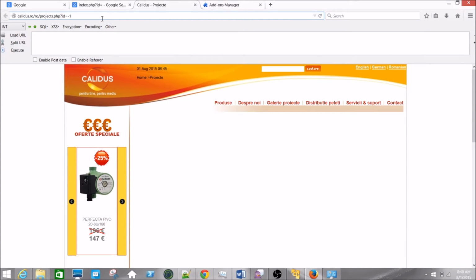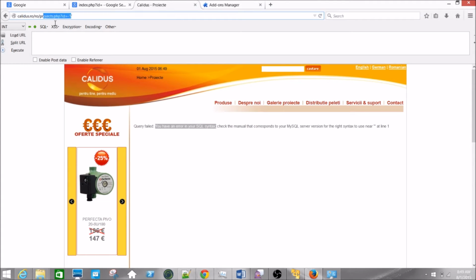So first, in order to find out if it is vulnerable, you're going to want to put a quote at the end of the URL. And then you will see you have an error in your SQL syntax. If we get that, lucky for us, we can proceed.